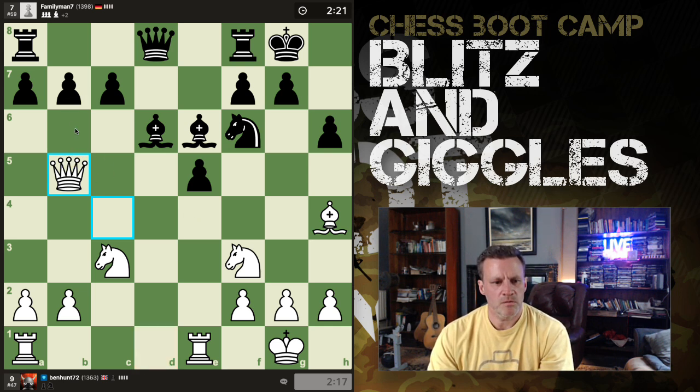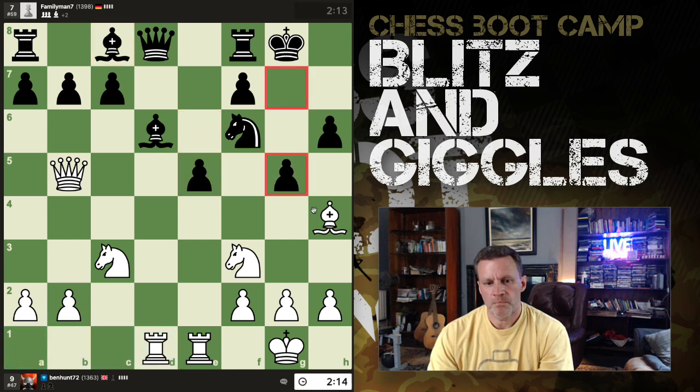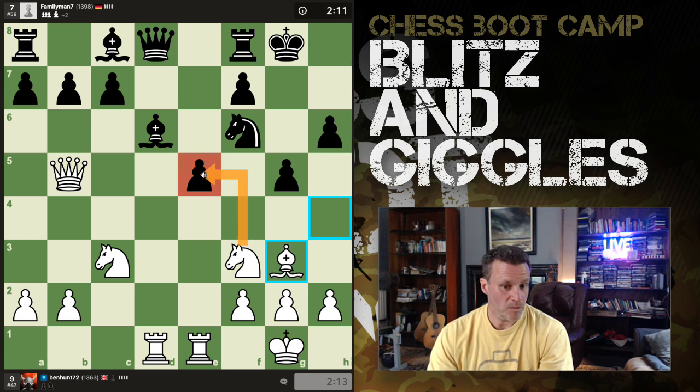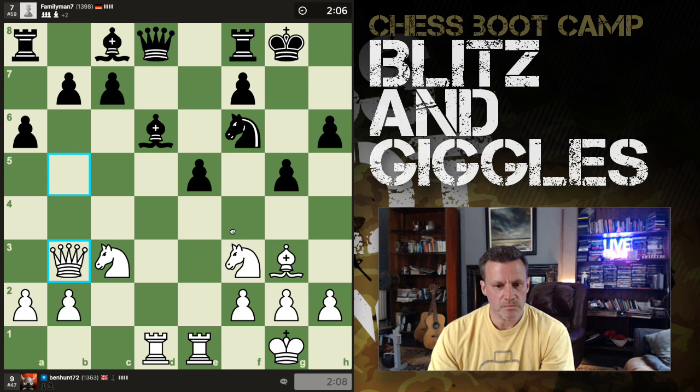You do B6, I just will. Because then this pawn actually hangs. Okay, this pawn hangs. Now I'm attacking it twice. And it's not even really defended at all. Okay, I'm just going to drop back here, line it up with the king. I can take this pawn two different ways.